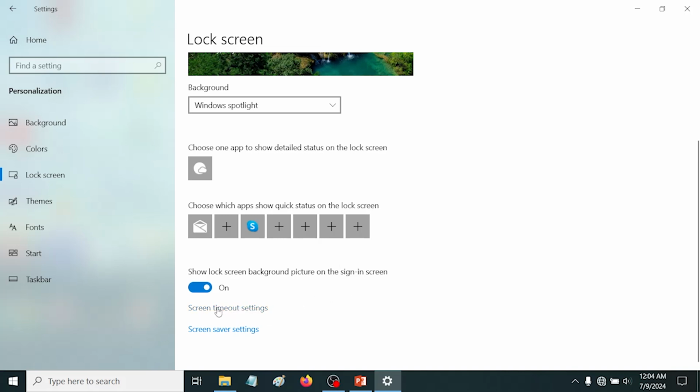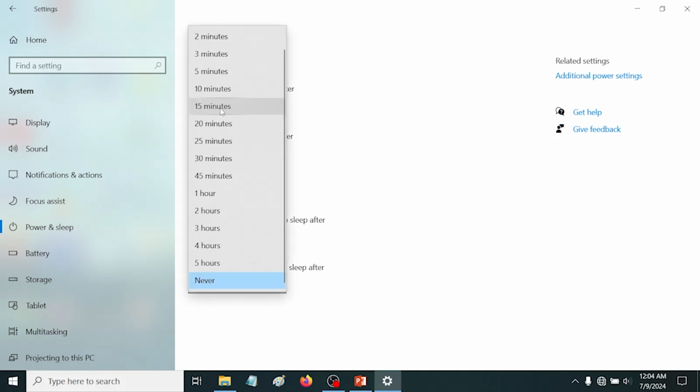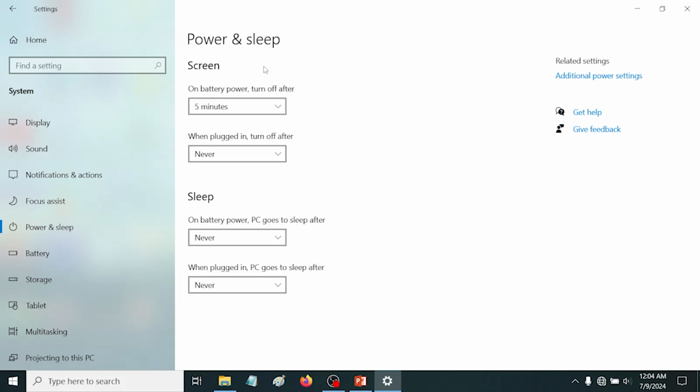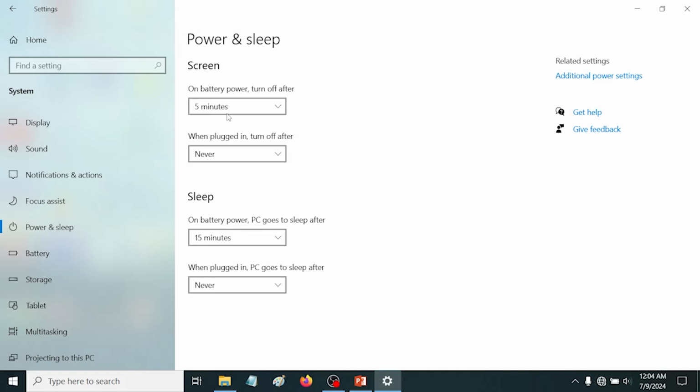We've got the screen timeout settings, which we leave on our laptops as never, straight through, so nothing ever times out on our patrons. If you're using a laptop, I would strongly recommend setting something for your battery power for both your screen and for going to sleep. Maybe 5 minutes for your screen, 15 minutes for sleep, and this will just help you conserve your battery a bit.